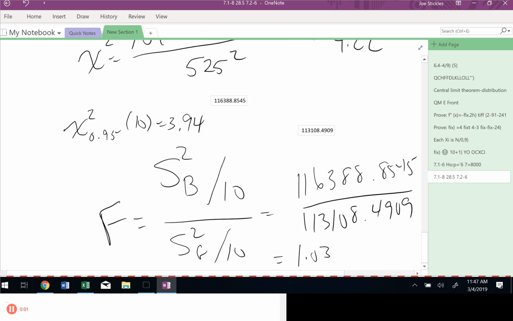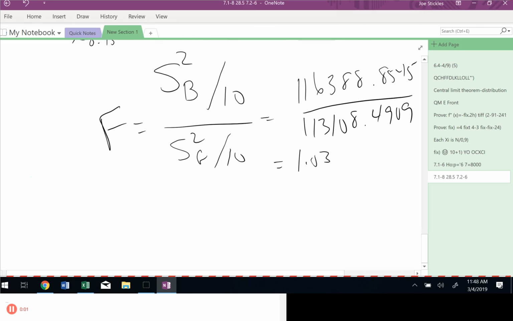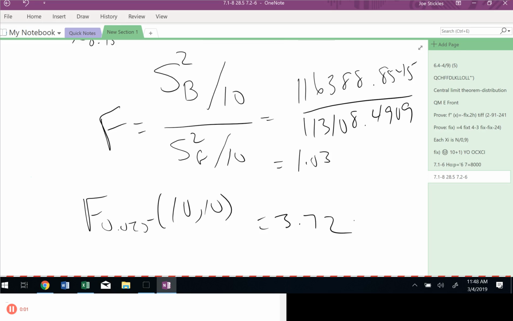All right, so we would look up our F table. They asked us for a two-sided alternative hypothesis, which of course if we just want whether or not they're equal. We're testing at the 0.05 level, so we'll split that in half and make it 0.025 since we're doing two-tailed. The critical value, our F sub 0.025 for 10 degrees of freedom in both the numerator and the denominator is 3.72. Pretty much in your F tables, if you've got something that's a 1 for your test statistic, you're not going to reject. It's just too small. Most of these values, there's a few that'll pop up in the 1s, but notice it's all the way down at infinite degrees of freedom. Okay. So our critical value in this case is 3.72 on the high end.